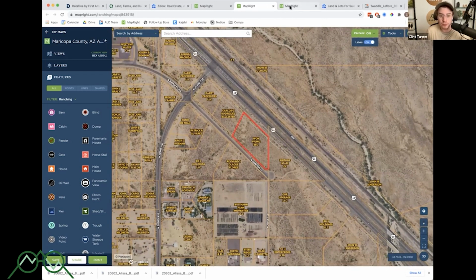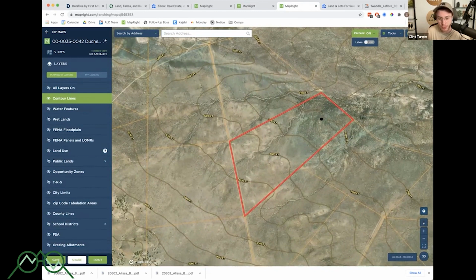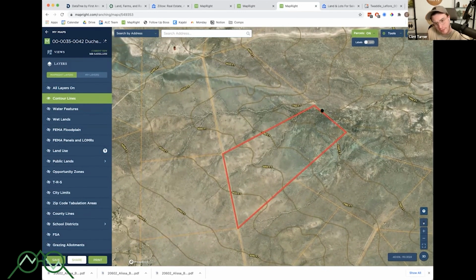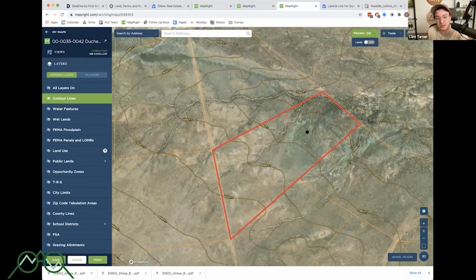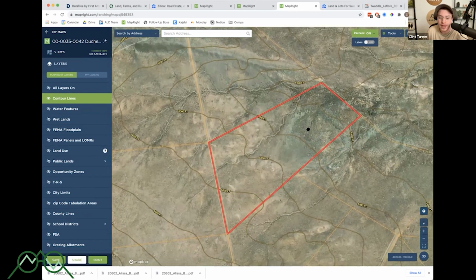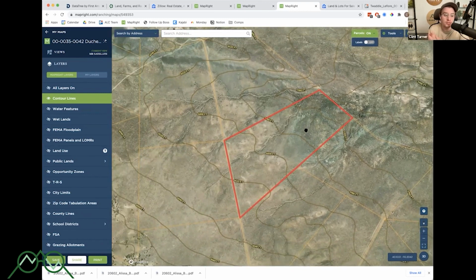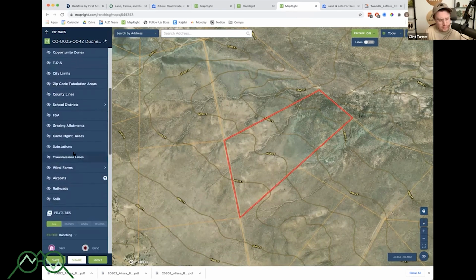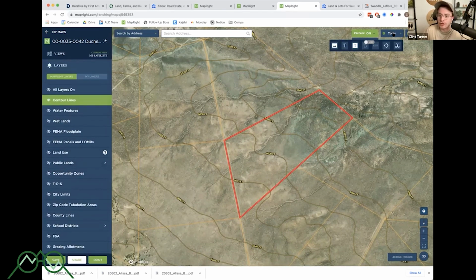So there's one. Here's another one I pulled up just because it had some more dramatic sloping. So you can see here that from top to bottom in this property, you're changing about 100 feet. So not too terrible. How I normally measure slope to determine if it's usable or if it's really unusable is you're just looking for a percentage. And I'll show you how to calculate that real quick.